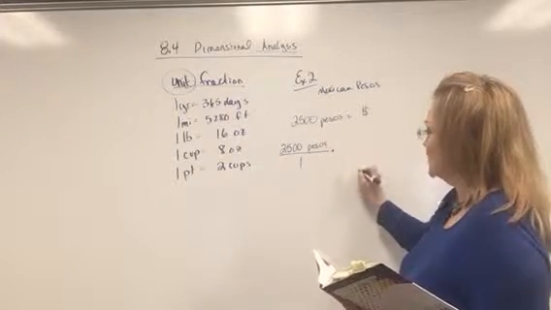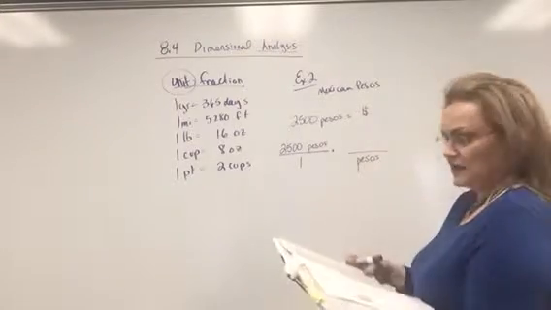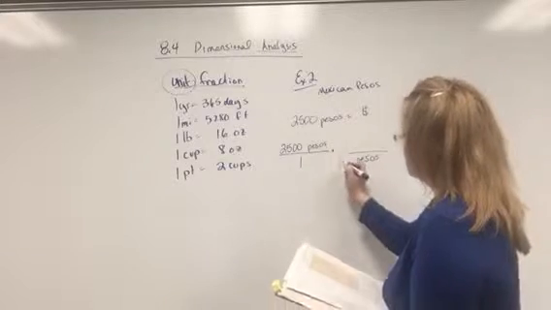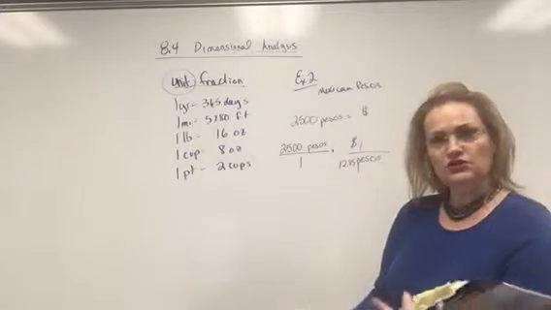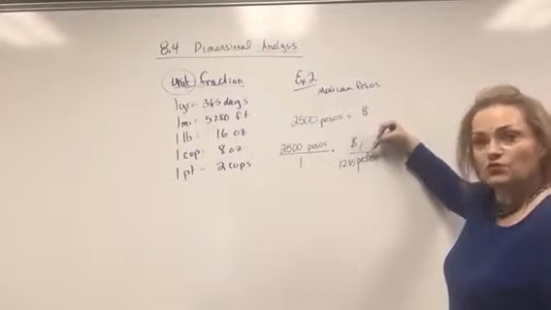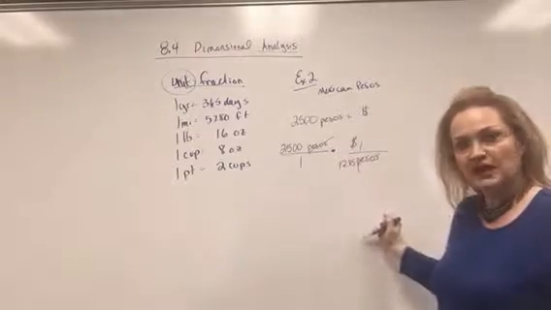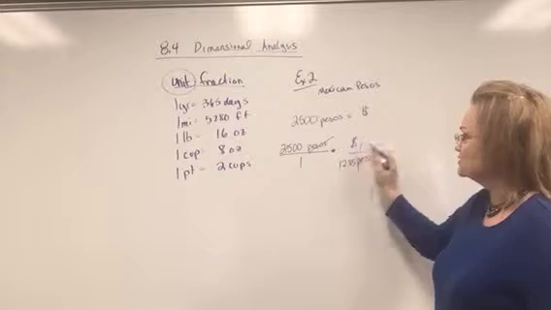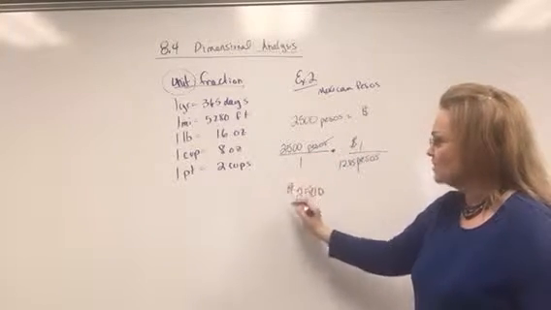So I want to multiply it so pesos is on the diagonal. I want pesos in the denominator here. I look at my book again and find out what it said. It said 12.85 pesos is worth $1 US dollar. So this should be a unit fraction. Those are equivalent, or a form of 1. When I multiply, pesos is diagonal, so the pesos will cancel out and I'll be left in dollars for my unit. Multiplying across the top, 2,500 times 1 is 2,500, in dollars.